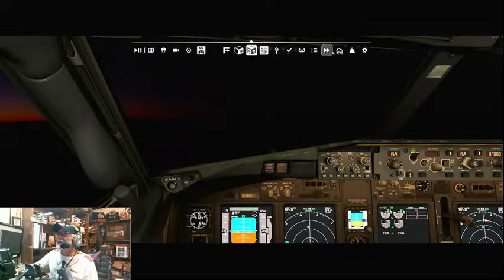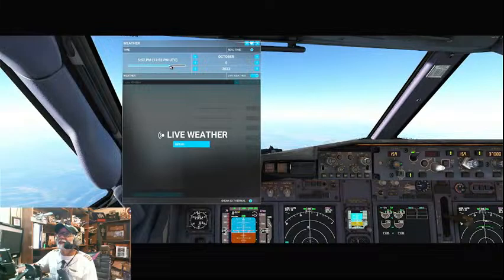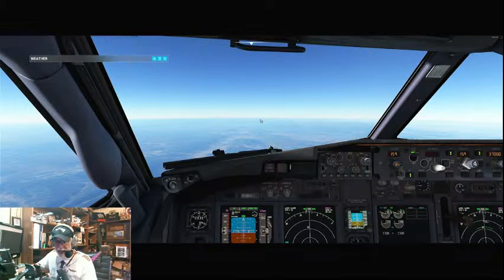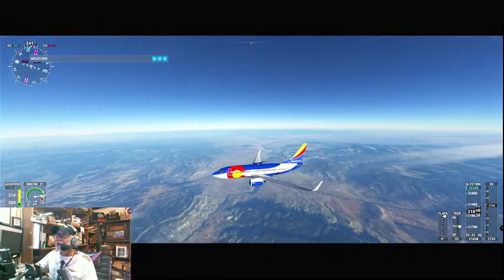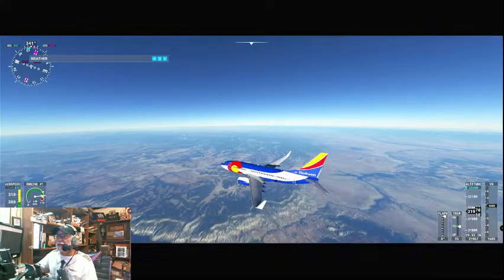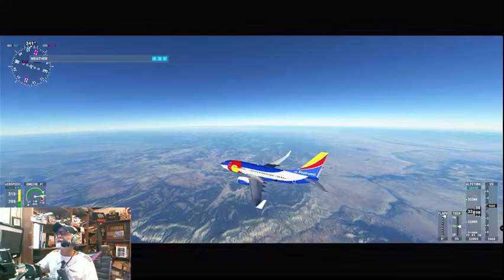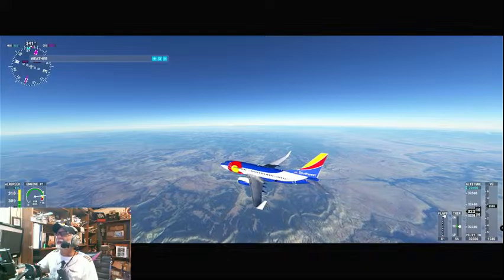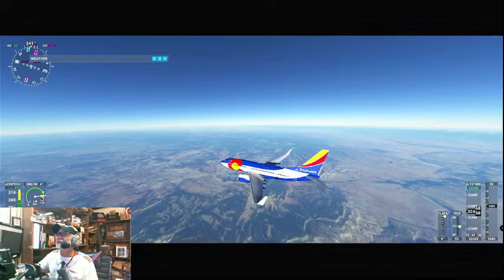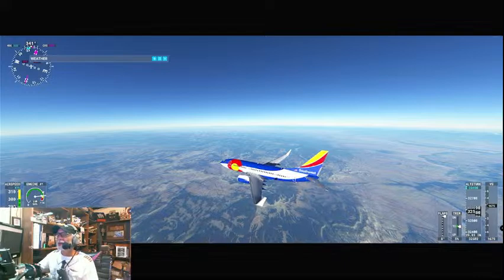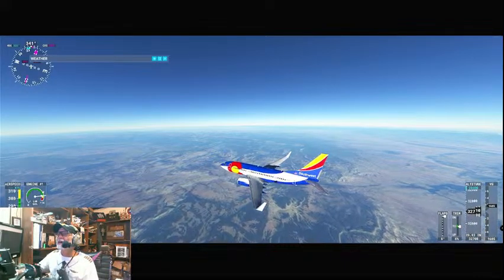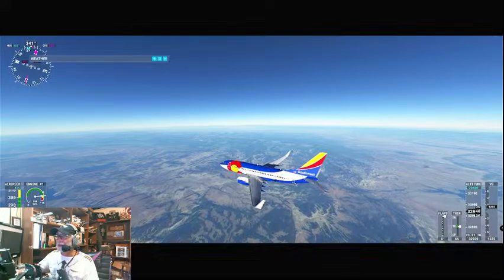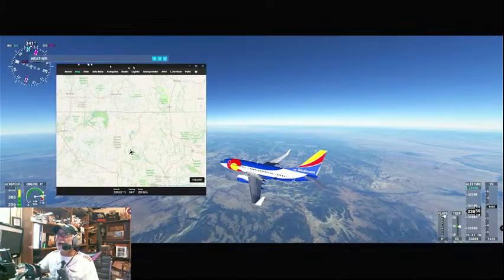But I'll tell you what, due to the magic of simulation, you know what I'm going to do? Okay, let's go ahead and make it daylight. Let there be light. How about that? I'm going to bring that over here because we're going to land in Denver at night. So let's go ahead and go outside the airplane. And as you can see, this is northern New Mexico. Let me make sure where we are on the map. Yeah, I don't think we're quite to the San Luis Valley just yet. You know, actually, guys, we are not out of New Mexico yet. We're still over northern New Mexico here. I'll bring the map up to show you.